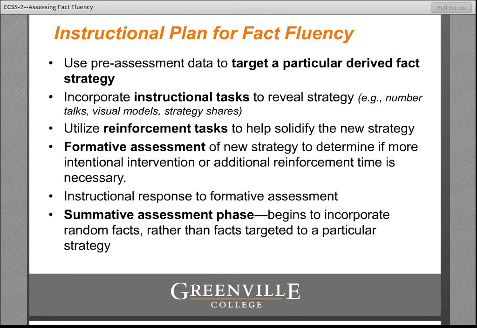Now I say 3 weeks, but keep in mind this isn't 3 weeks of your math lessons. That would be really a huge portion of your math curriculum. Basically, fact fluency shouldn't take very much of your math lesson time. We talked about number talks, and number talks are actually 5 to 10 minute tools. They can be at the start of a math lesson. Very often teachers use them at the beginning of their day as part of their morning meeting time.